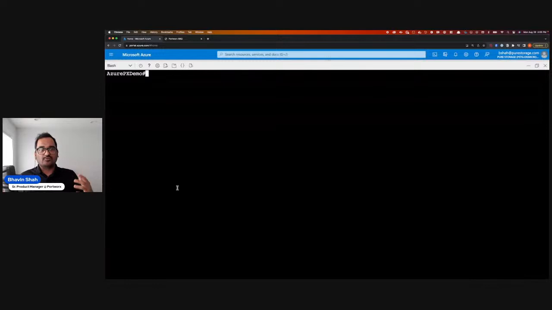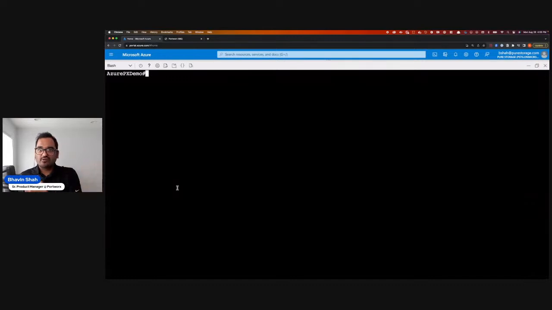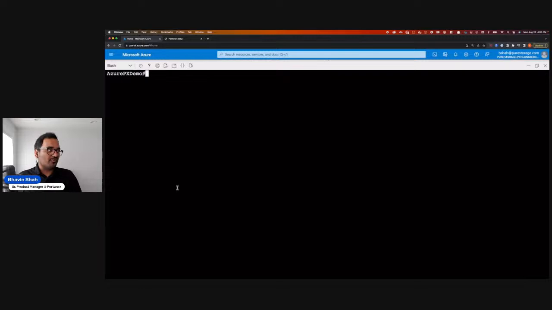So let's say I want to take a snapshot every 15 minutes. I can enforce that or set that policy inside my storage class definition. So all the different PVCs that get created automatically inherit that snapshot schedule and take snapshots frequently. And it can store it locally or push it out to blob storage as well.